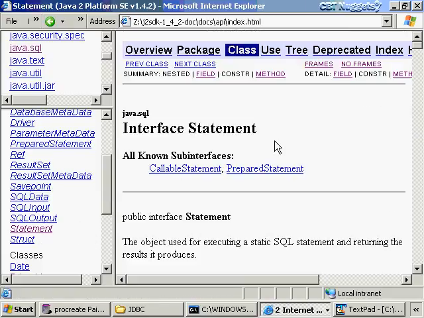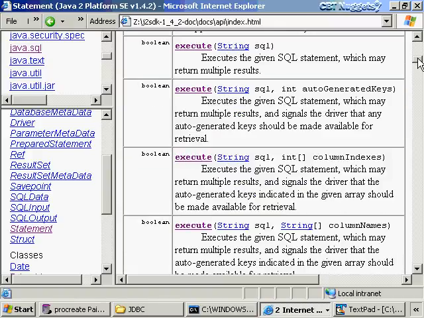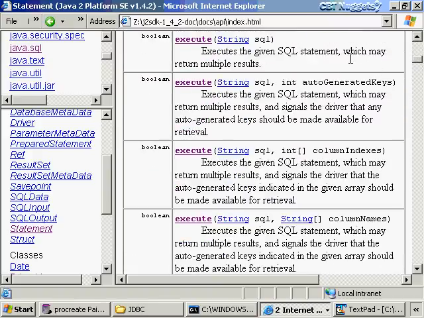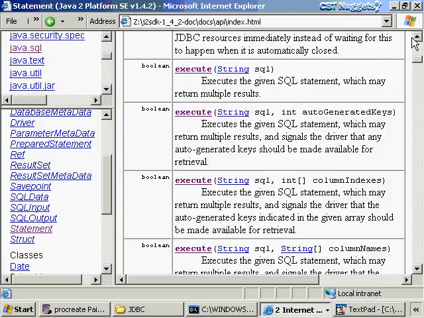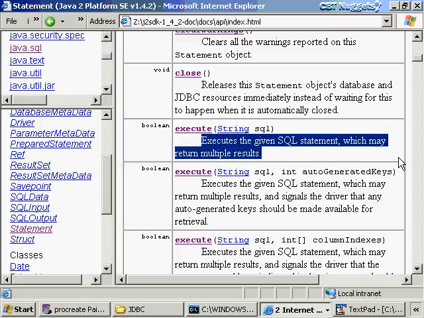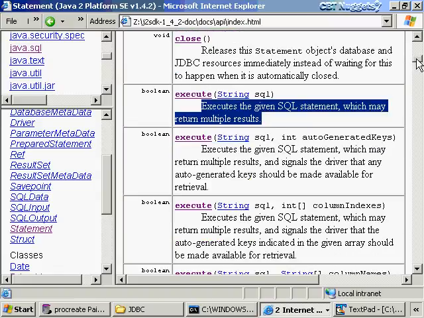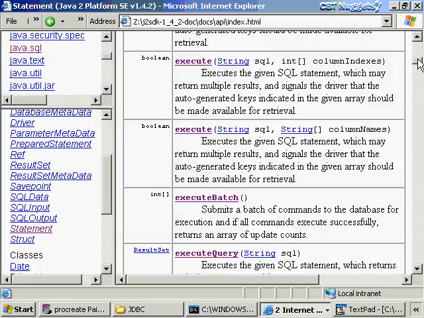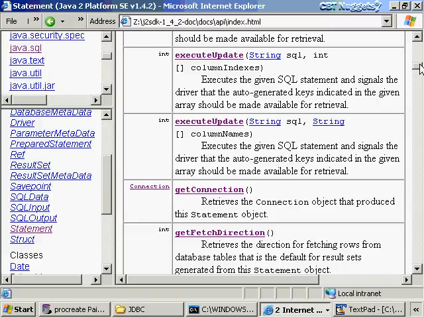The statement has an executeQuery method, which is utilized for running database queries. Let's take a look at that in the documentation. Very important. Let's come back to our statement. Actually, there's a couple of various execute methods that I want to talk about. Here we have a simple execute method. Let's just take a look at the basic one here. Executes the given SQL statement, which may return multiple results. All right, that's execute. Notice you could specify an execute with a string and some kind of an integer for generated keys. You could specify column index as an array.